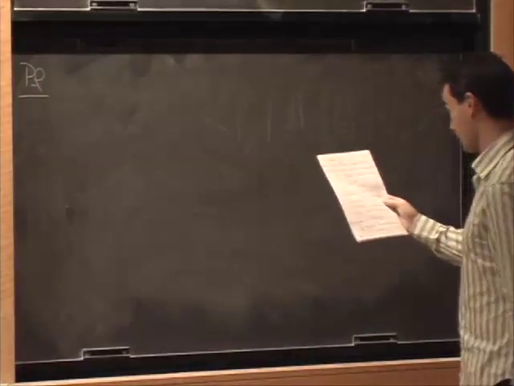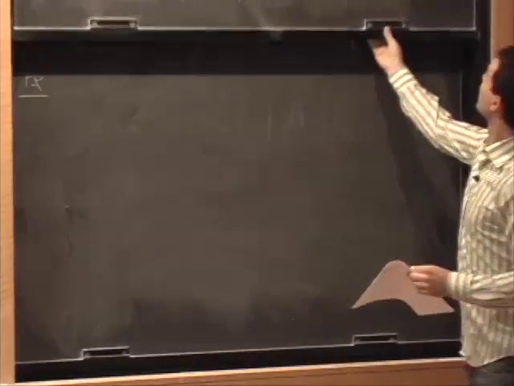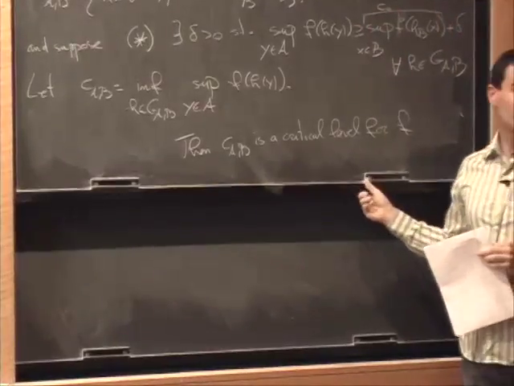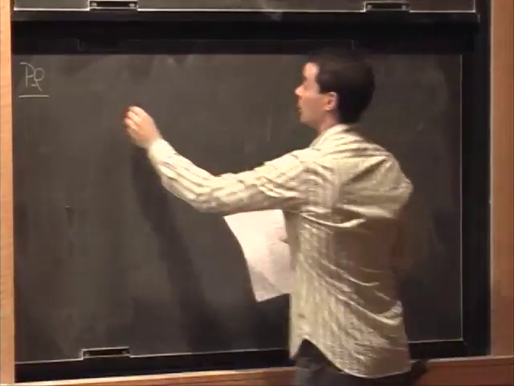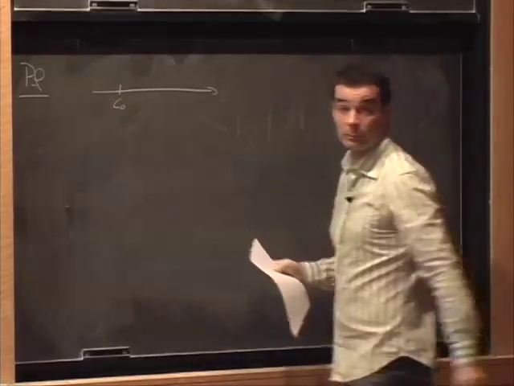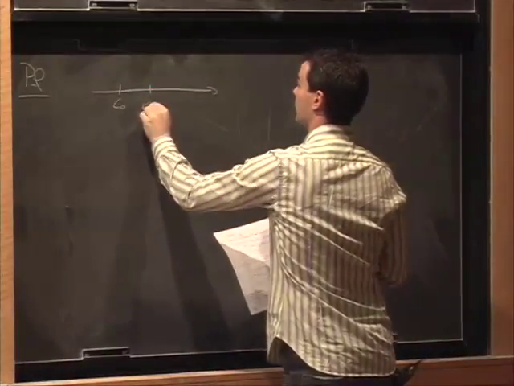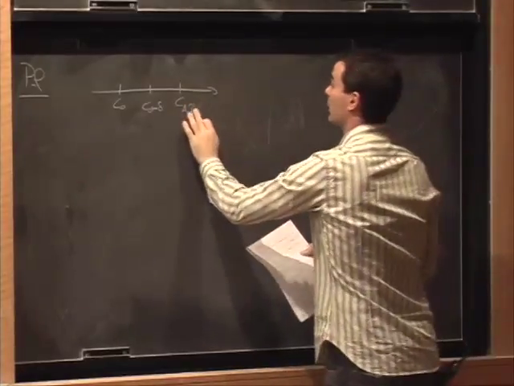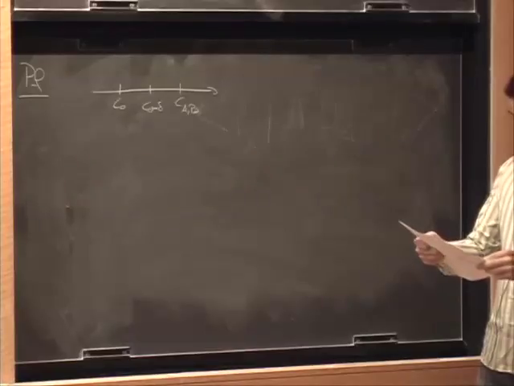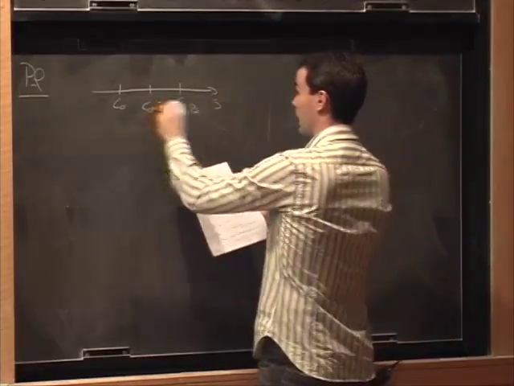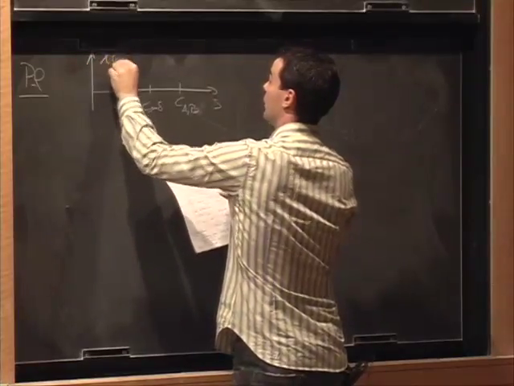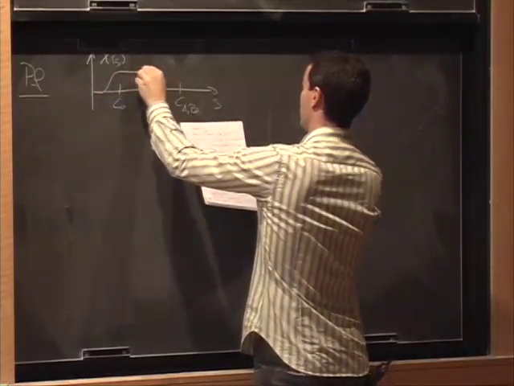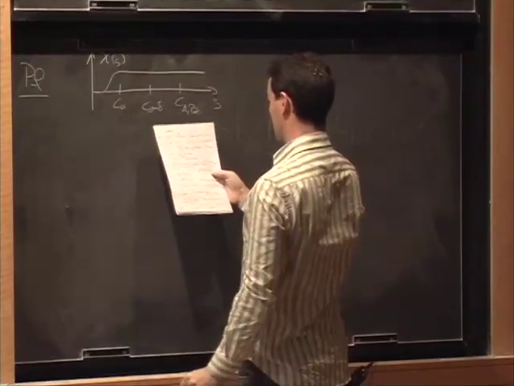Proof. I call c naught this number, the supremum of the image of B. So what's the situation? Here is c naught. Here is c naught plus delta. And somewhere here I have c_AB, which is greater or equal than c naught plus delta. First of all, I define some cutoff function chi of s, which has this form. It is 1 for s greater or equal than c naught. And then, I'm sorry, c naught depends on h.